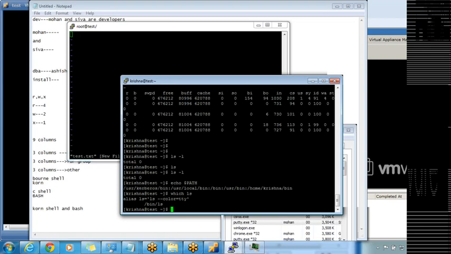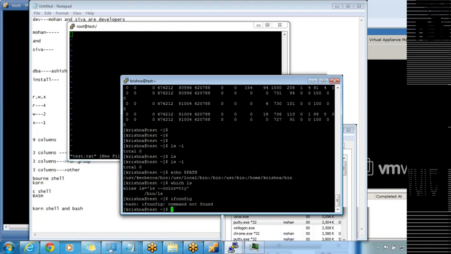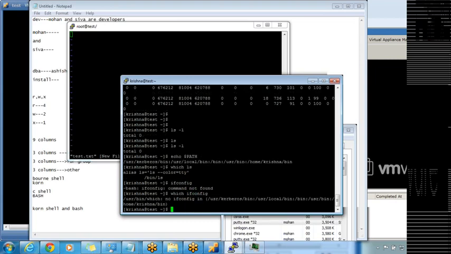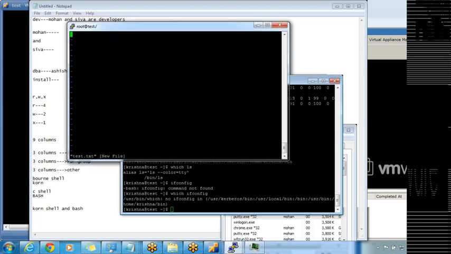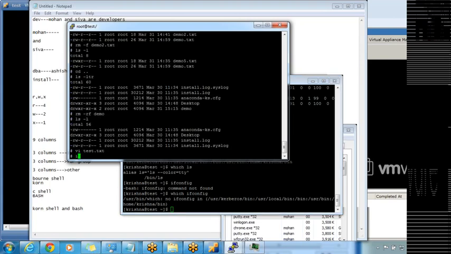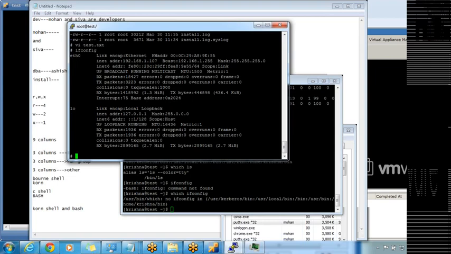Say for example, if I want to check the IP address of this server, I'll use the command ifconfig. Now it says command not found. The reason is, if I do which space ifconfig, it is not able to find the ifconfig executable in these directories. But when I type the same command as root user, I'm able to execute the command and get the output.